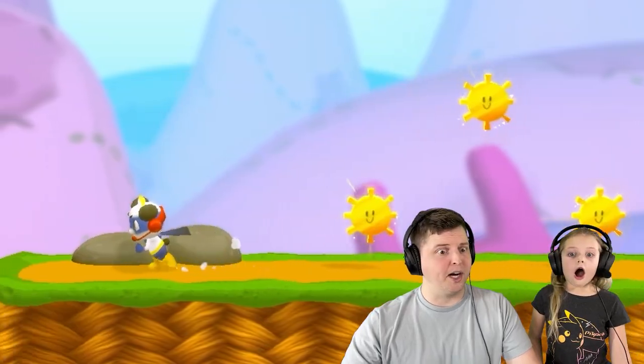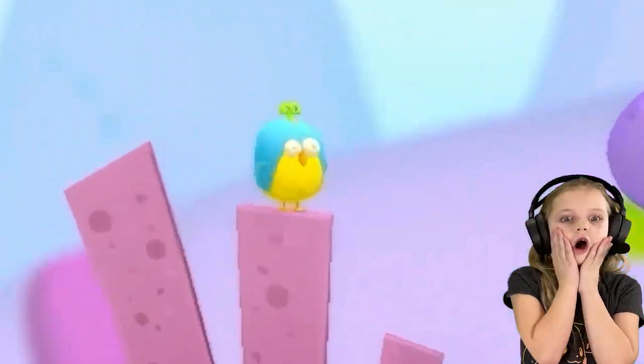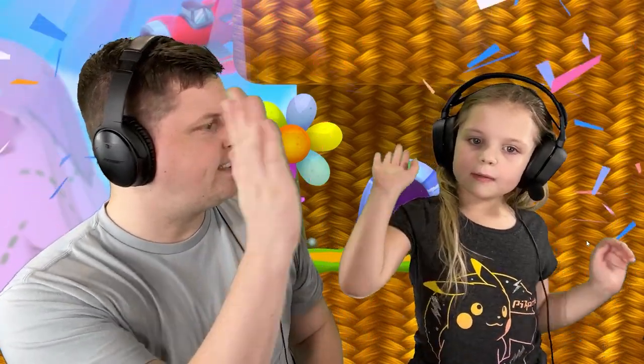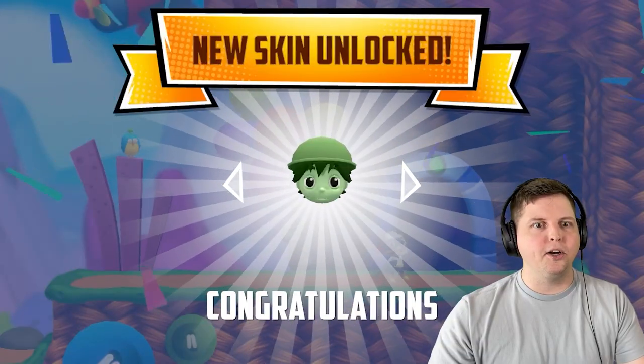Oh, did he just jump off? Have we collected 200 of these suns? Oh, no. He's not the bird! He's watching us leave. But we beat the first level. Okay, nice. We did it. We got all the eggs. We got all the coins. And we unlocked a new skin!